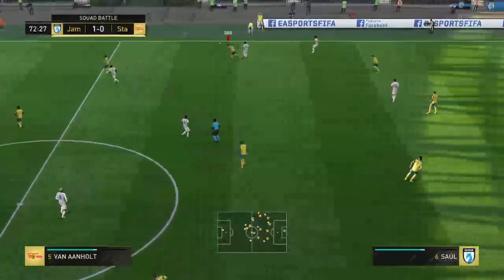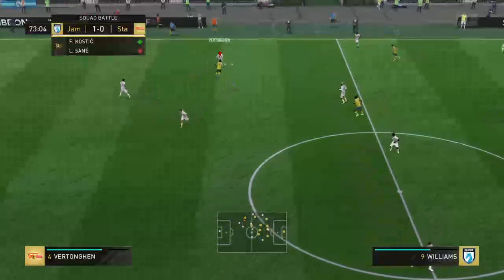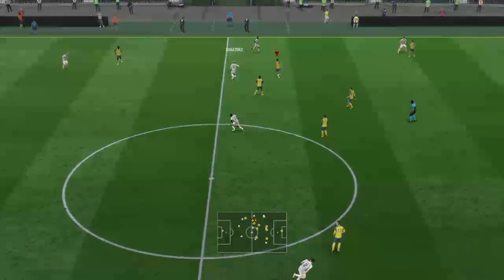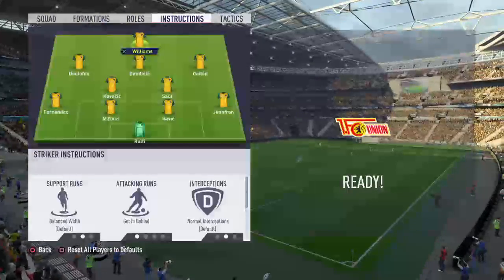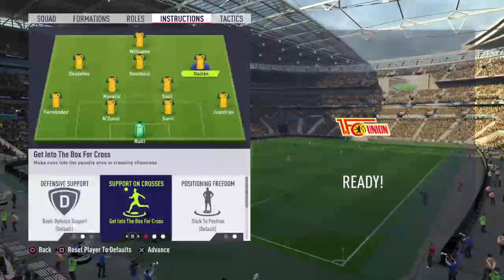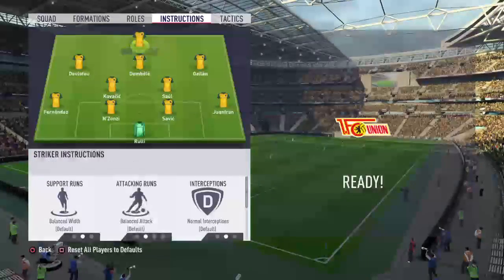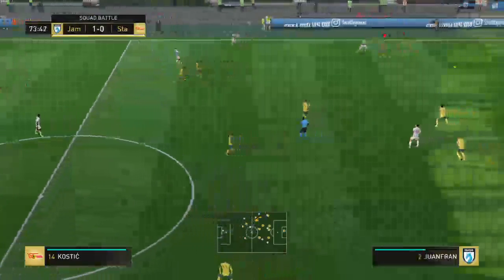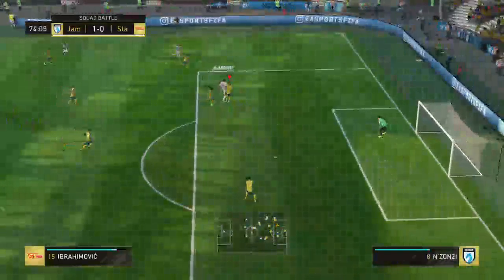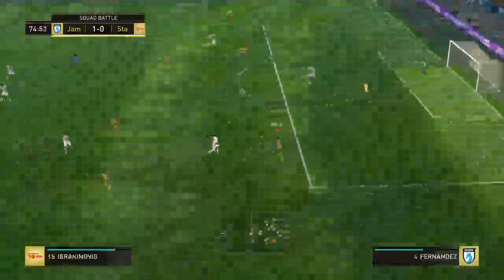I kind of want to put all three cams on free roam just to see what happens. Like, obviously I'd lose structure. Let's see. Because the loss of structure could actually result in way more potent attacking runs. No way, good save, Willy. Let's throw this out.